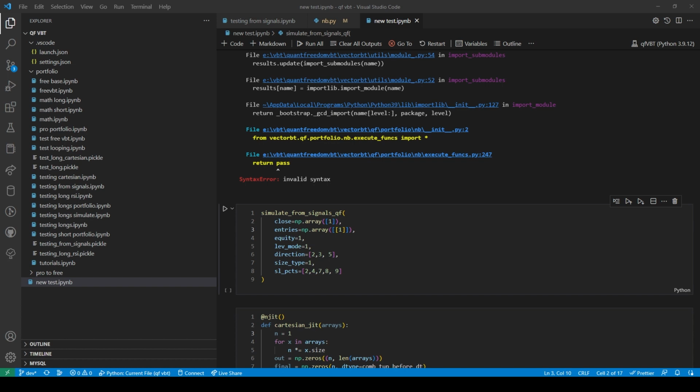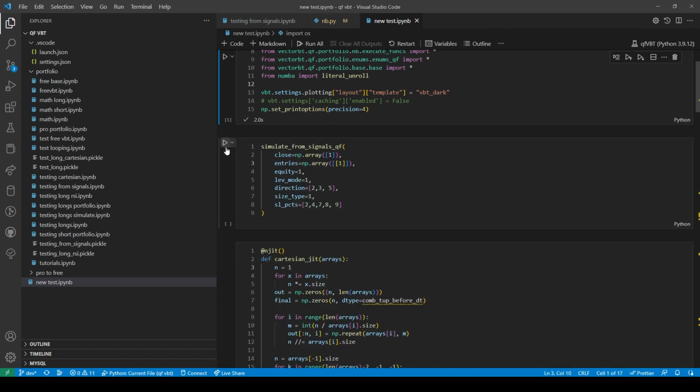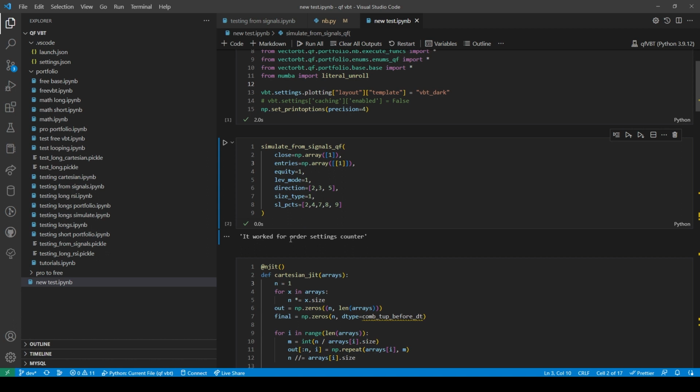Return this. Let's just return this. Can you do that? Can you do this? Okay, I guess you can. It worked for order settings counter.